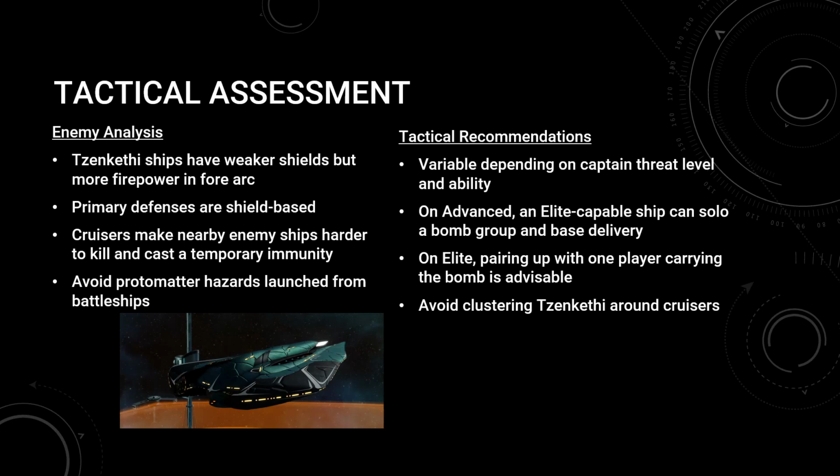Caution is advised when using gravity well or other clustering effects on Tzenkethi. If you do so, be sure to focus the cruisers first to eliminate their resistance and heal buff. Repulsive effects like tractor beam repulsors can scatter Tzenkethi ships and make them easier targets, but be careful not to push them into the starbase. Engine offline or slowing effects also have some utility against battleships with bombs approaching the Allied starbase.